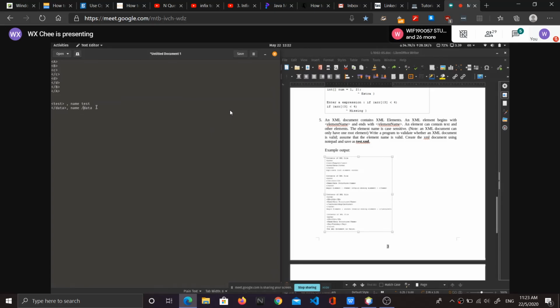If the first character is not the slash, then this one is an open tag. If the first character is the slash, then this one is a close tag. So you can indicate it by the first character.